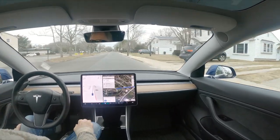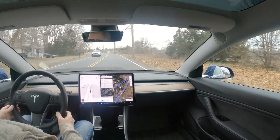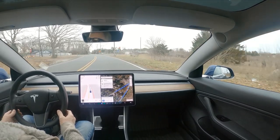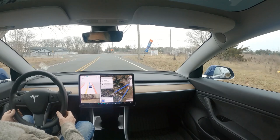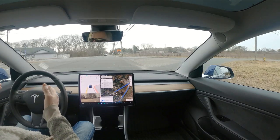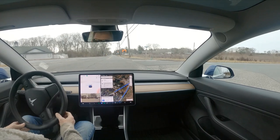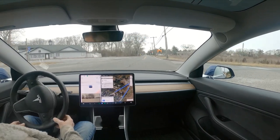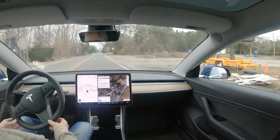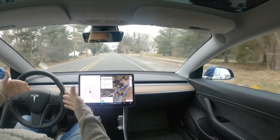We're coming up on the turn where it has to make about a 135-degree left turn. It gets confused all the time at this intersection. There is no traffic behind us, but there's a car coming in the opposite way and it should have easily continued. But now it stopped abruptly — it's trying to figure out where it's going to go. It ultimately did, but imagine if people were behind you or coming from other directions.